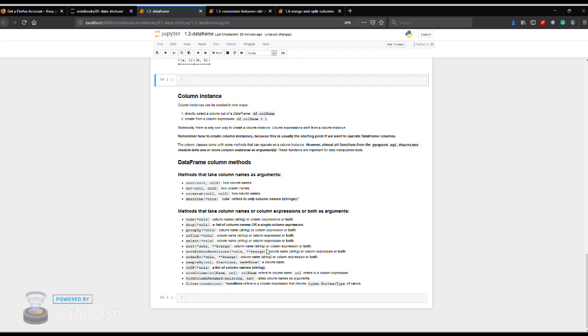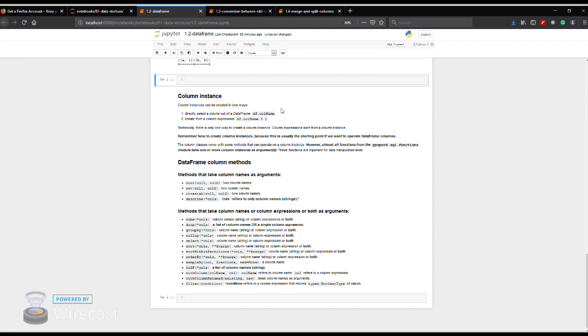Alright, so we're going to go over a little bit more here. A column instance can be created in 2 different ways. We can directly select a column out of a data frame using df.colName. You will see that there's much use of camel case here. Obviously, someone had some Java background when creating PySpark. If you are very used to pandas or Python by now, you will notice that it's not really a convention there, but you will be using camel case quite a lot while using the PySpark library.